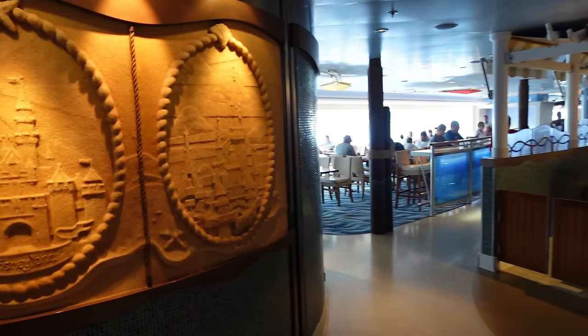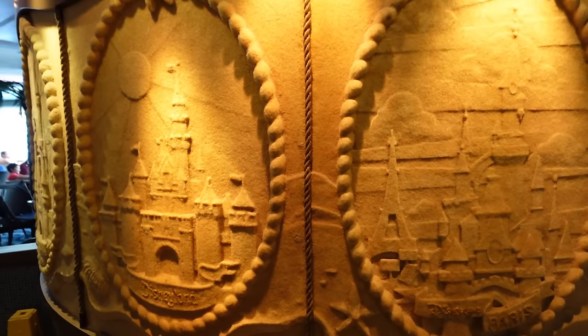Right, we're going to get some food. Cabana's Buffet. Okay then, so we just come back to the stateroom after lunch at Cabana's, the buffet. The amount of choice in there is quite incredible, isn't it? They have got something for everyone in there, which is great. The crab legs were delicious. I'm joking, I didn't have one. Not for me, but yeah, there was a lot of choice in there.